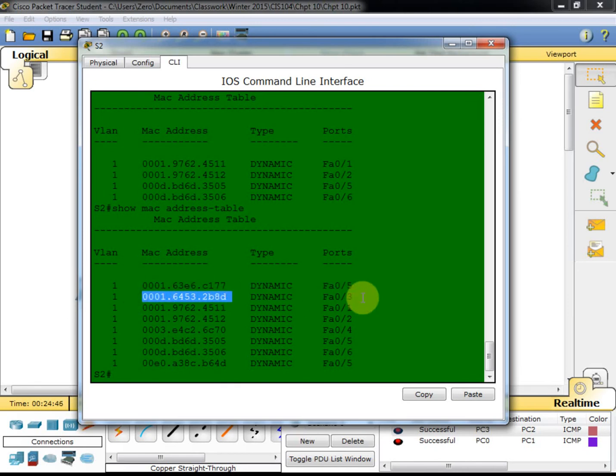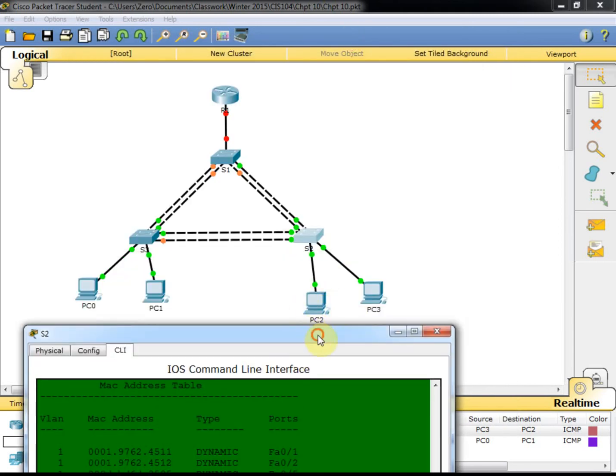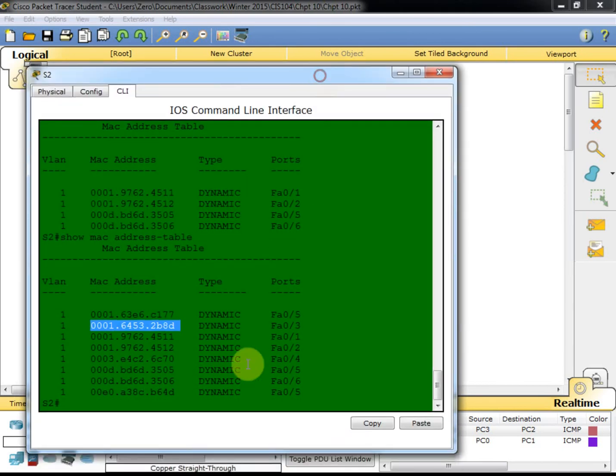And so that is the MAC address for PC2 on that switch. The first PC, really, on that switch. And this should be the MAC address of the other PC on that switch. And the only reason it learned it is because those two had an echo request between the two of them.